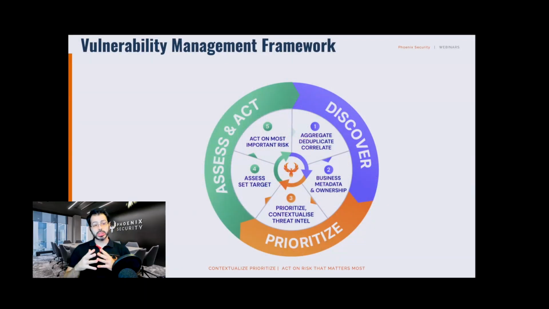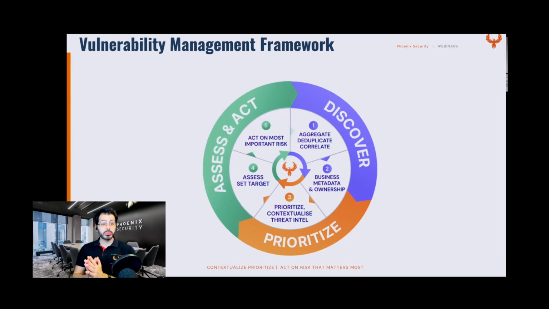Before we jump into topics, I would like to do a quick recap of the vulnerability management framework, the areas that we're going to cover. We covered fundamentally the discovery part, and now we're moving towards the prioritization part, that is fundamentally the area of aggregating problems all in one single place and then starting to prioritize them based on what information is available. We're going to cover the prioritization in the next cycle of webinars, while today we're going to cover the aggregation.